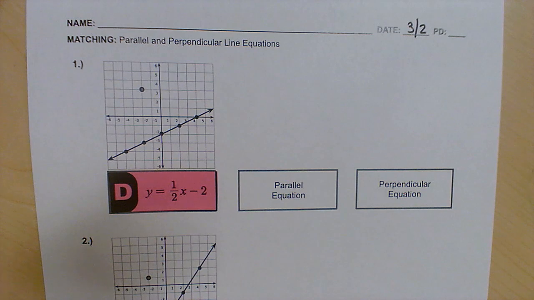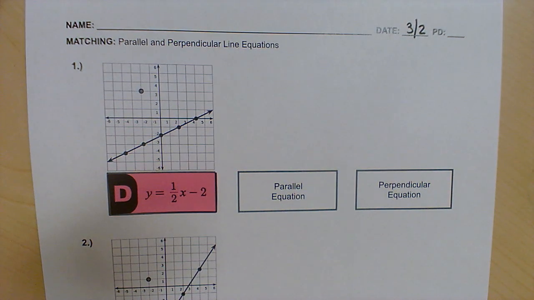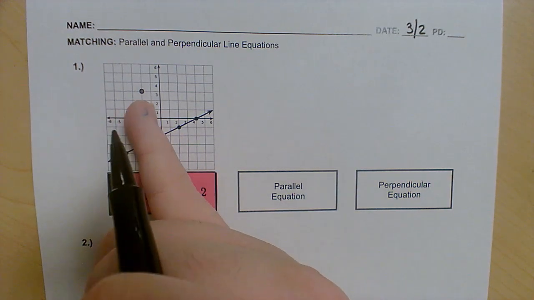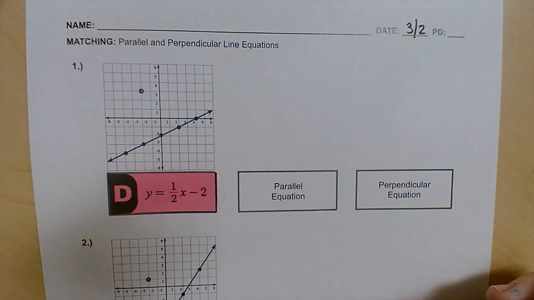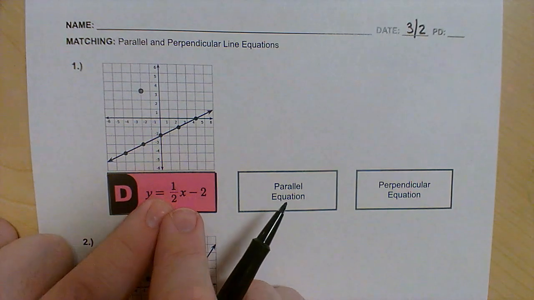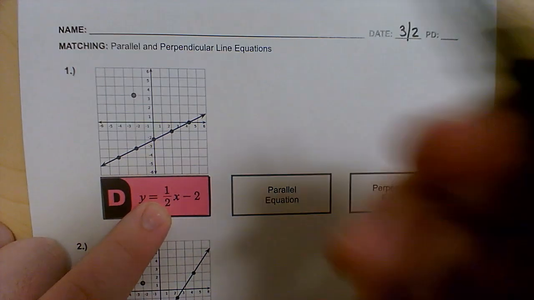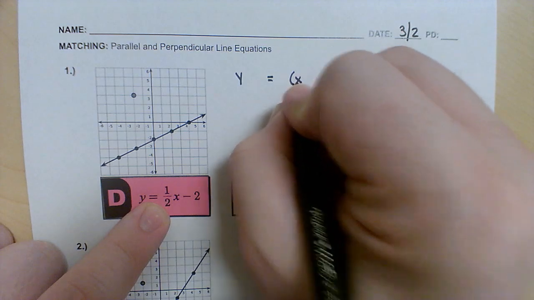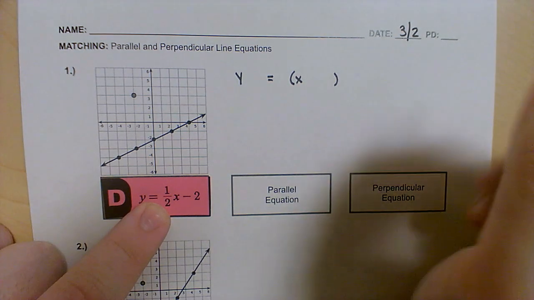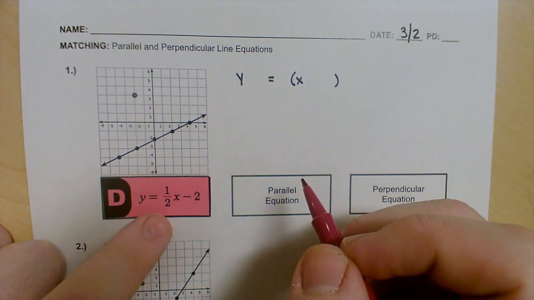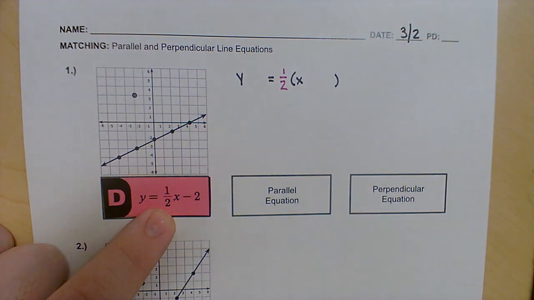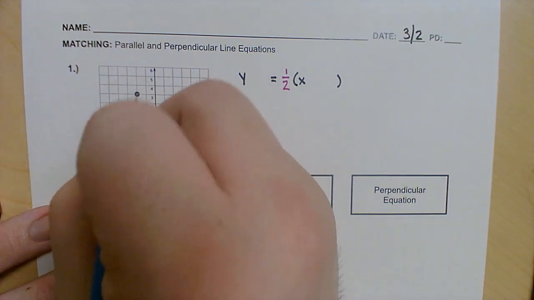Okay, so now we want to write the equation of a line that runs parallel to this line that goes through this point hanging out up here. If I'm going parallel, I know that I need to have the same slope. So I'm going to set up the outline of point slope form and piece together some information. The slope needs to be 1/2 again, otherwise they're not going to be parallel. And it needs to go through this point, -2, 3.